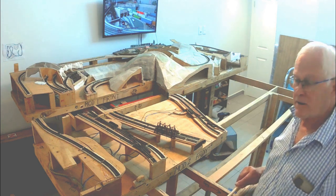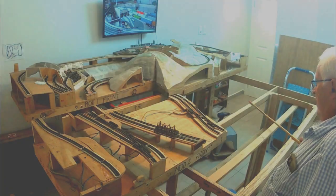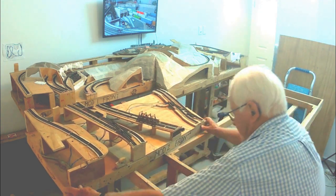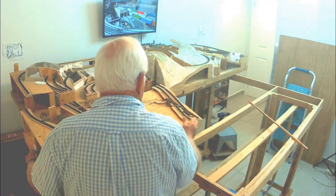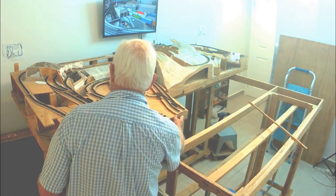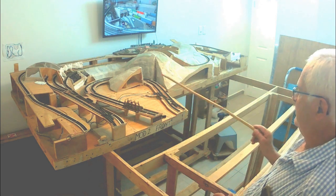Here we have Module 2 in place, ready to slide into position. Just before I do that, I'll show you, there is a connecting bolt, and over there is a connecting bolt. Now I will slide Module 2 into position. And there it is in position. Joining up the track we will come to much later.